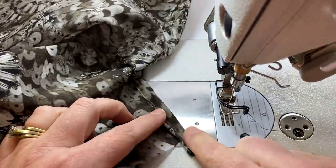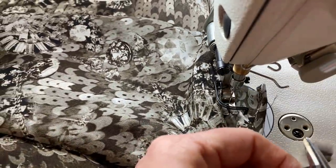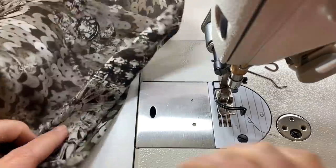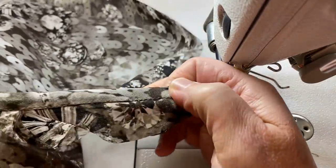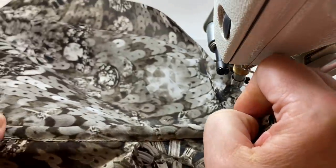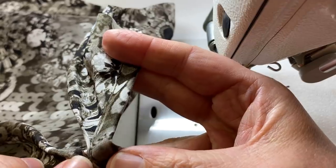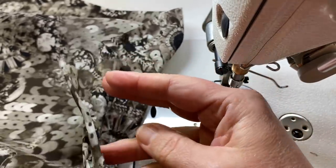You'll notice there's a little extra here — we'll just cut that off. I think they make those a little longer just so you have some wiggle room, because it would be bad if it were too short. So now that cut edge is completely encased in that placket. It's okay if your stitching is not beautiful on the wrong side — we don't care. You also want to make sure you don't have any pinches; it will be bubbly through there, that's okay, we just don't want any pinches.